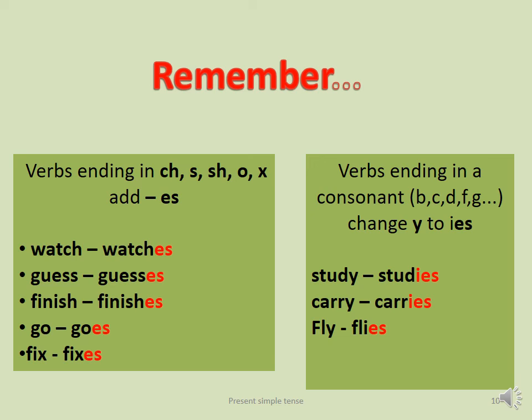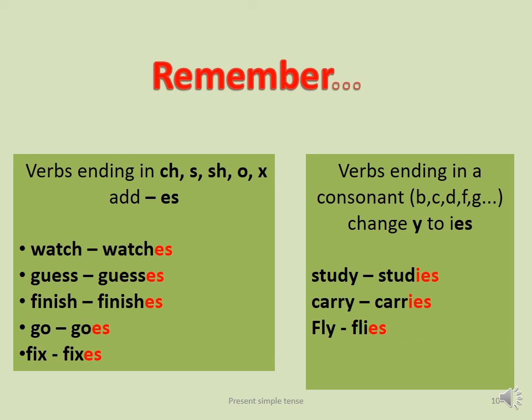Let's look at the next example, carry. The word carry ends in the letter Y. Before the letter Y, we have an R, which is a consonant. So we must delete the Y and replace it with an I and add ES. Fly ends in the letter Y. Before the Y, we have the letter L, which is a consonant. So we must change the Y to an I and add the letters ES. So let's practice saying these, class. Study, studies. Carry, carries. Fly, flies.